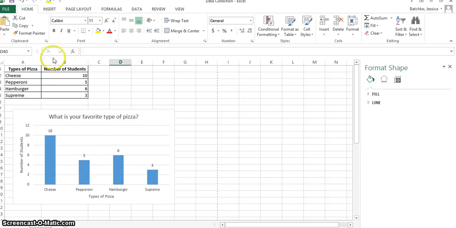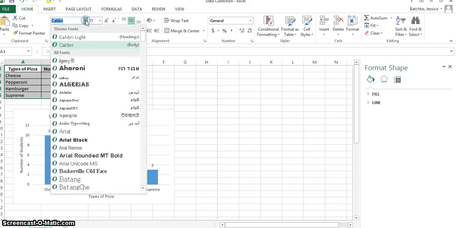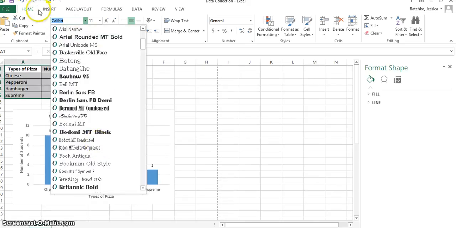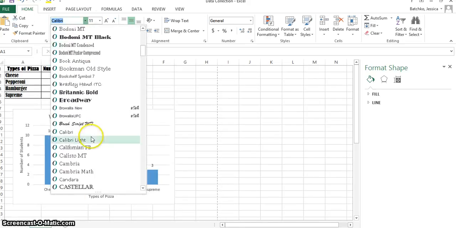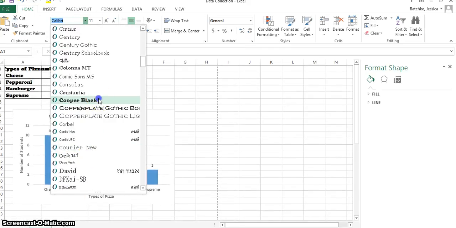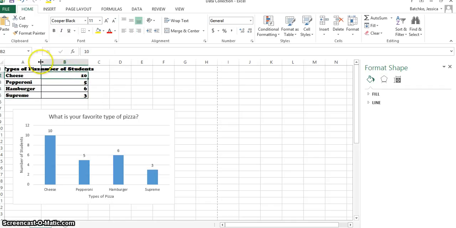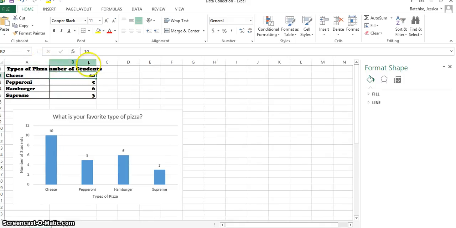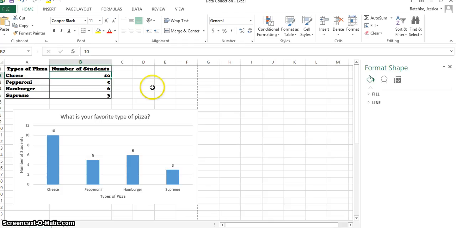So let's say that you're looking at your table and you actually want to change your font to make it look a little bit different and cooler. So I'm going to select, I'm going to press down on B1, and I'm going to go all the way. And I'm going to go to Home, Font, and I'm going to pick a new font. Ooh, I like this one. It's nice and big. Now, I still can't see what this says because now it's bigger. I'm going to go between A and B, and instead of dragging it, I'm just going to double click. And it's going to automatically make it big enough so it fits.